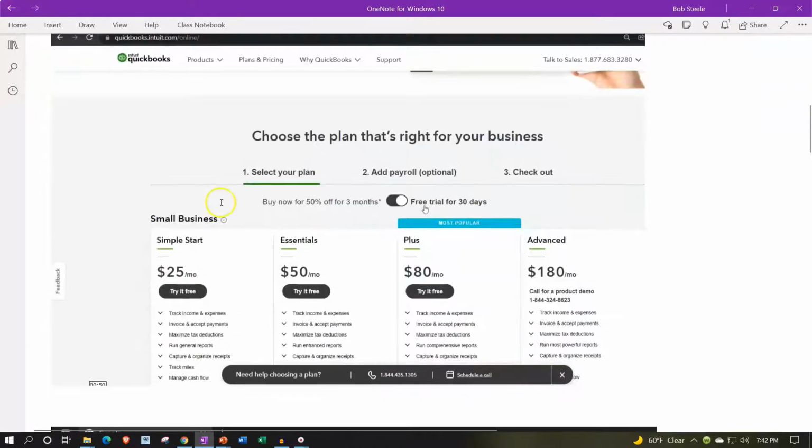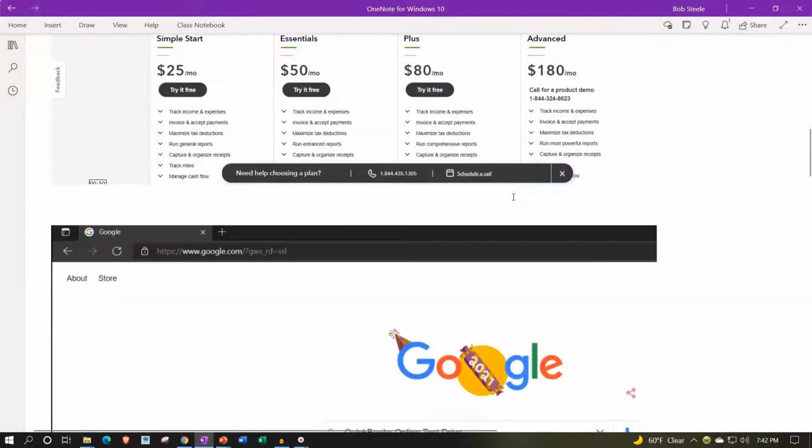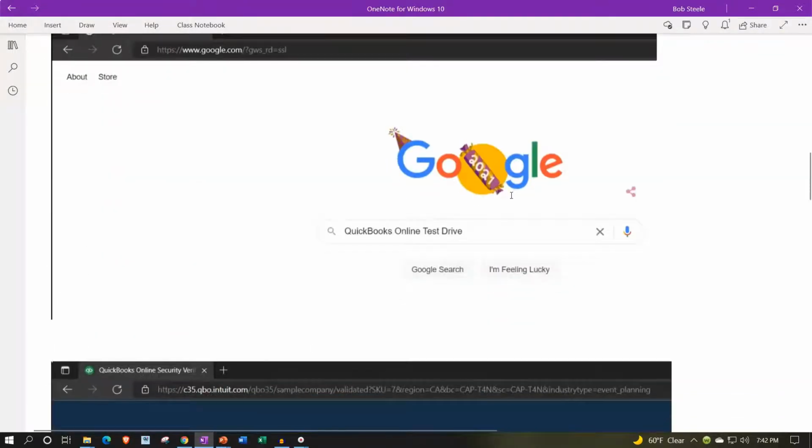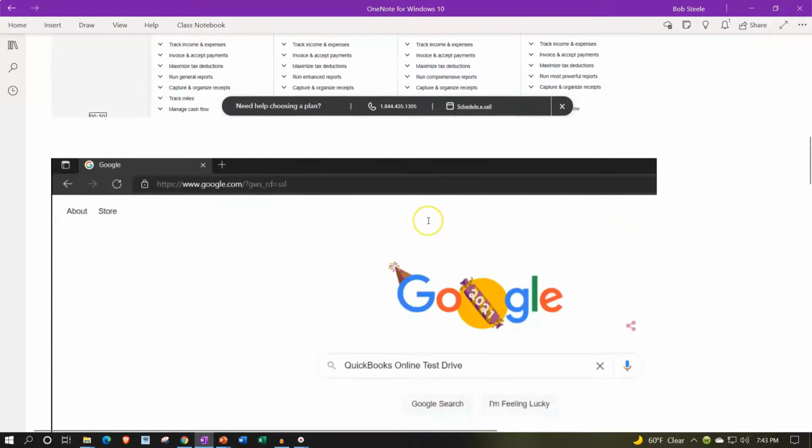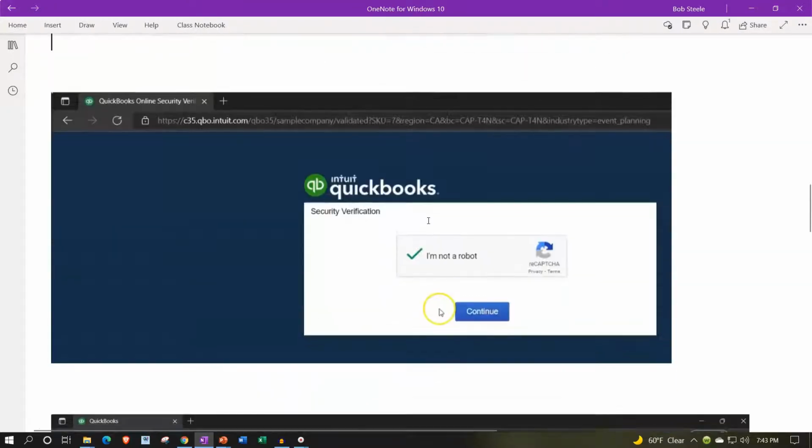This is what we did basically last time, setting up the free 30-day trial, which would be in the Intuit website. When you're looking at the QuickBooks test drive file, however, it's easiest to look in your favorite browser. Generally, you could try the link up top here as well, but I would type into the browser QuickBooks Online test drive, and that will typically browse to the place you want to go.